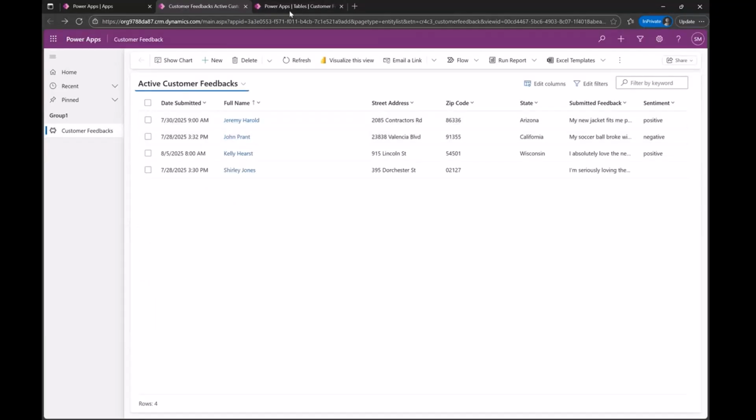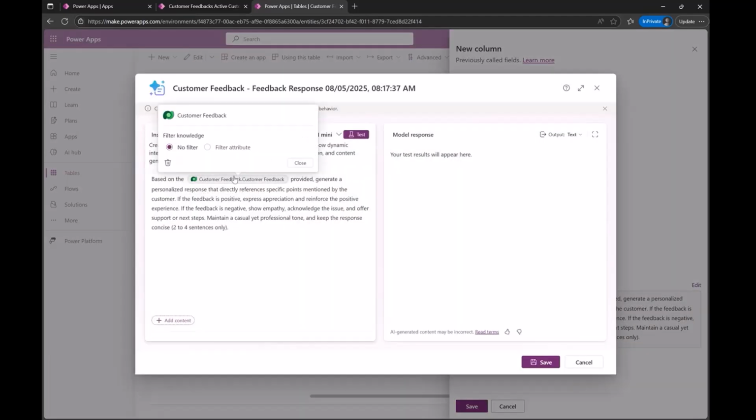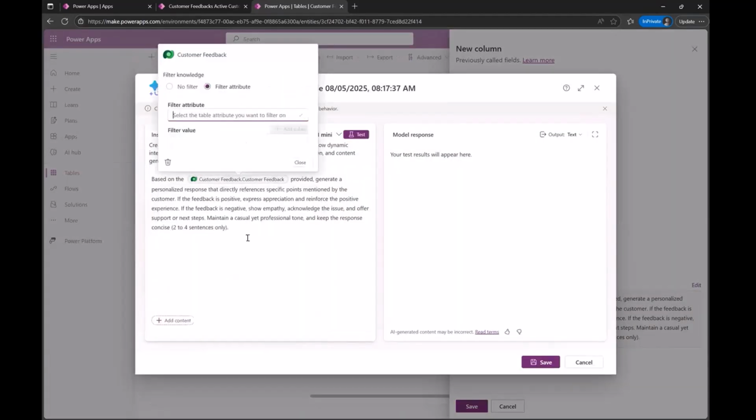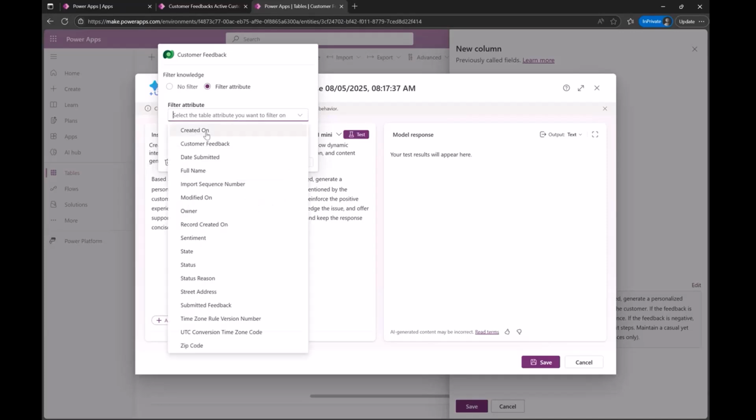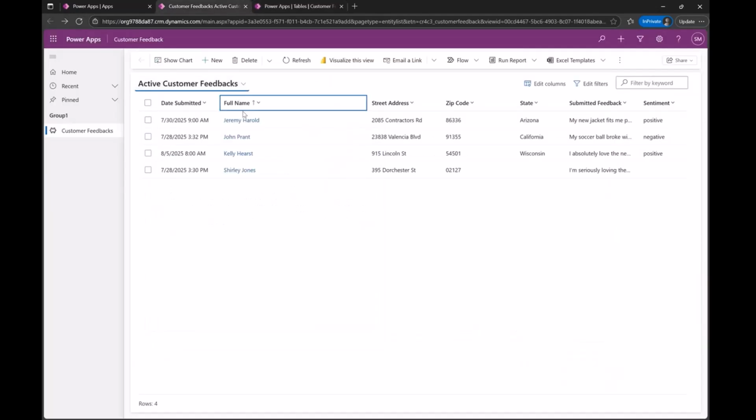So like from Jeremy Harold, let's say I want to test it against his values. So I'm going to click into my input, click into filter attribute, and essentially what I'm doing here is picking out one specific record to test my prompt against. I'm going to filter it by full name because that's easiest for me, and I'm going to use Jeremy Harold.